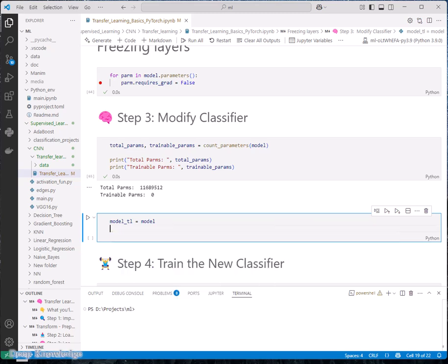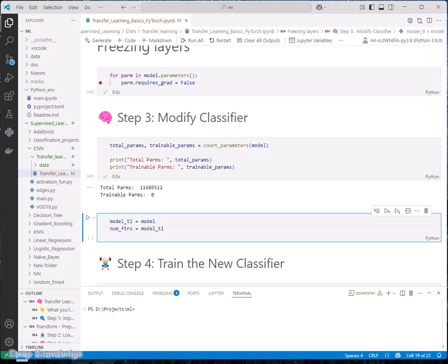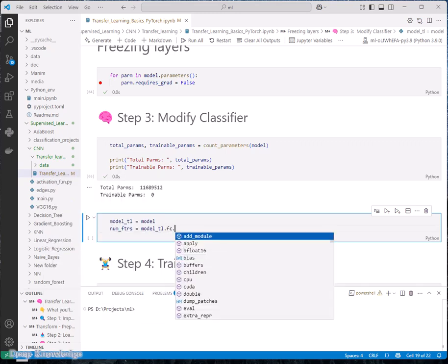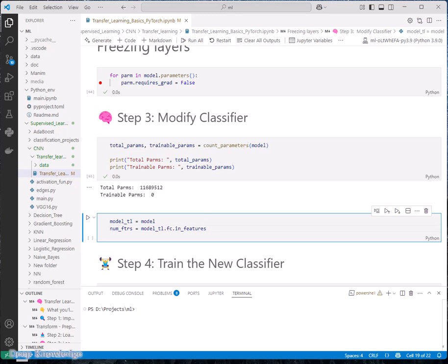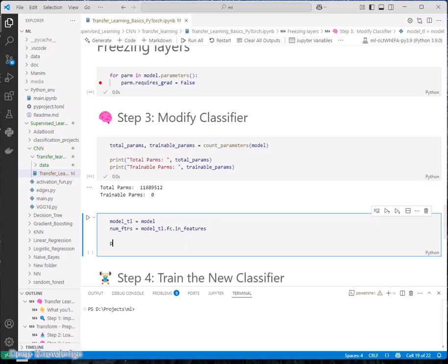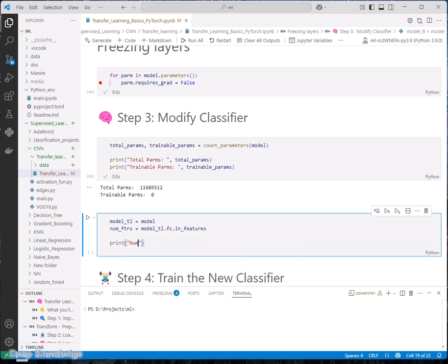So now number of features is equal to model.fc.in_features, and let's print it. You can just print number of features.